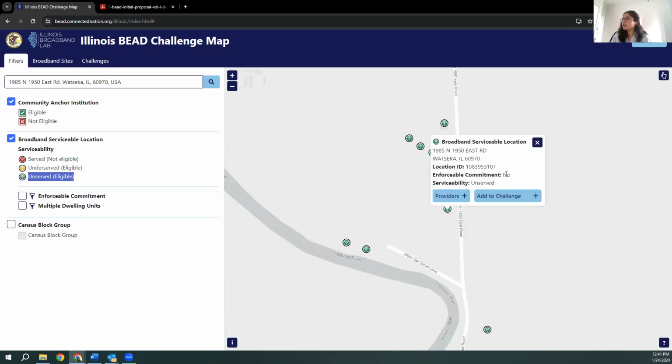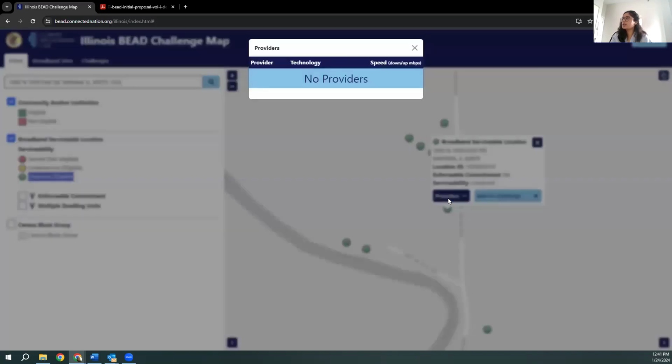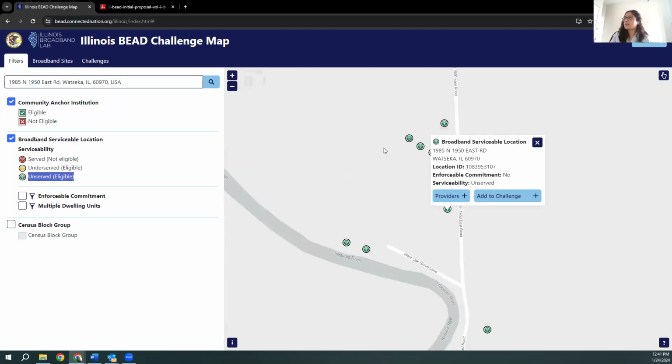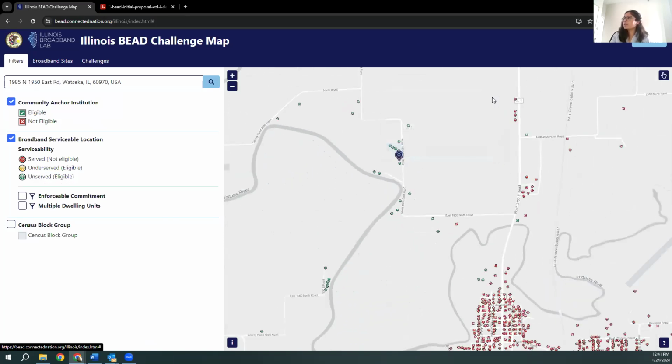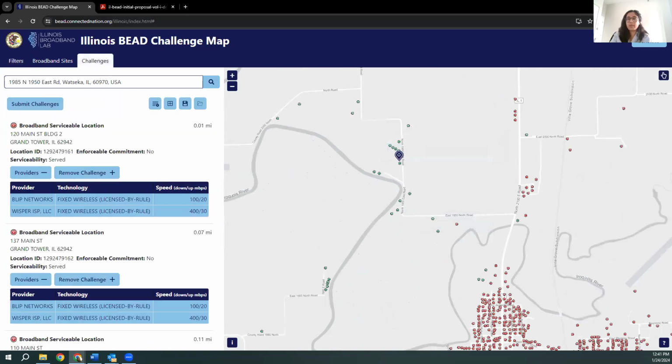It's not covered under any enforceable commitment and is currently unserved. Let's look at providers. There are no providers listed for this location, so it's categorized as unserved and eligible. So this gives us a sense of the map.